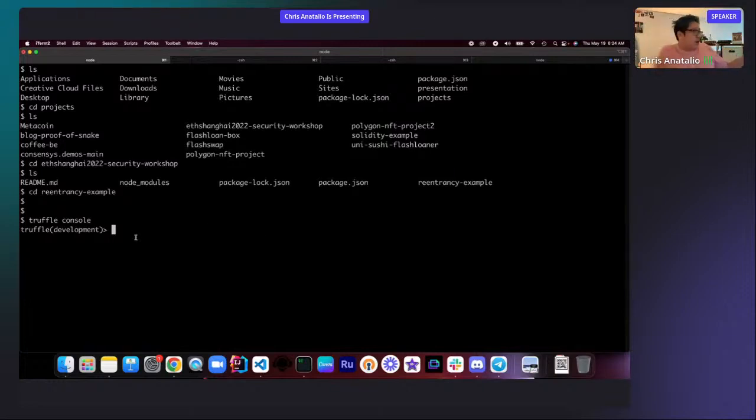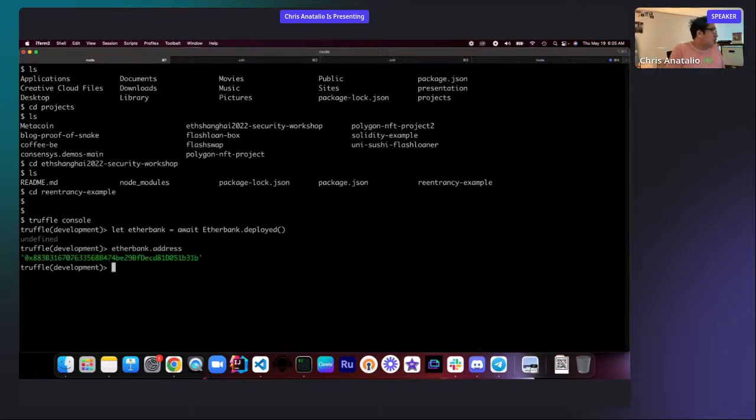But here we're doing it on the command line. So first off, let's get an instance of the Etherbank contract. So this is basically just an async call saying when it's deployed, give me that deployed contract instance.